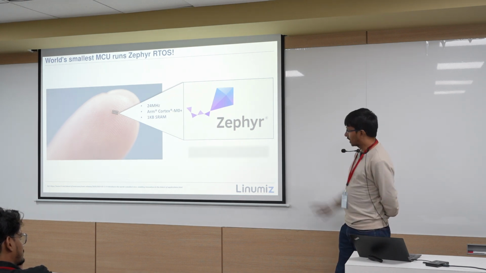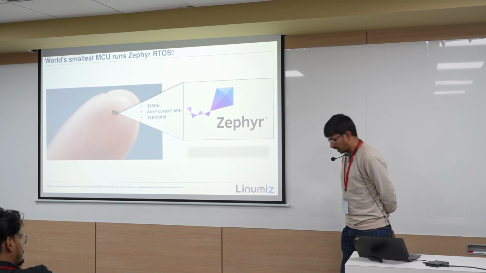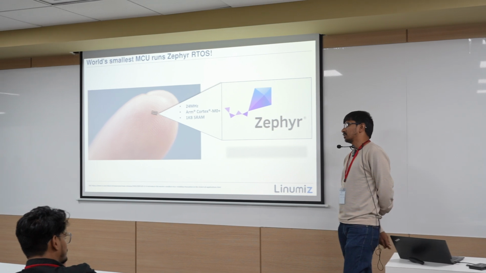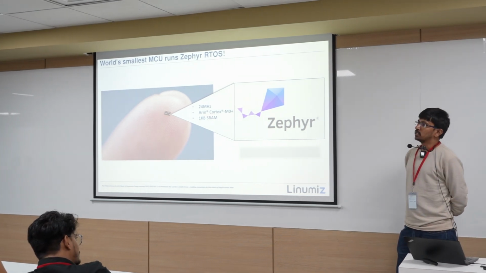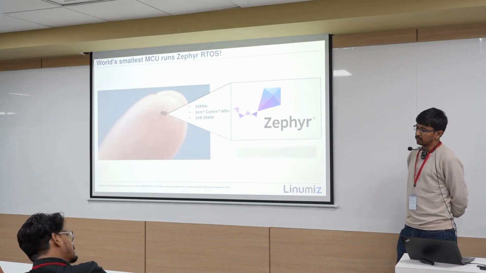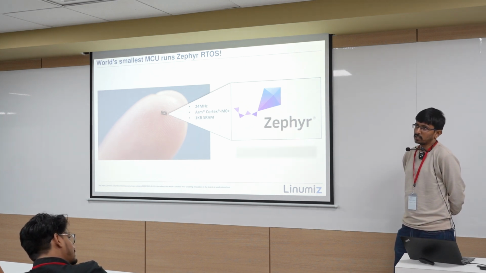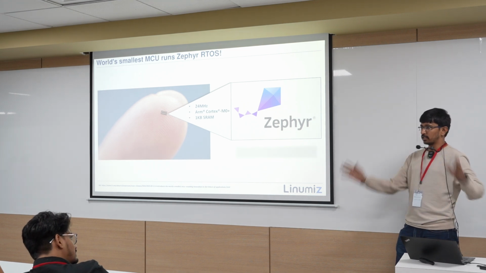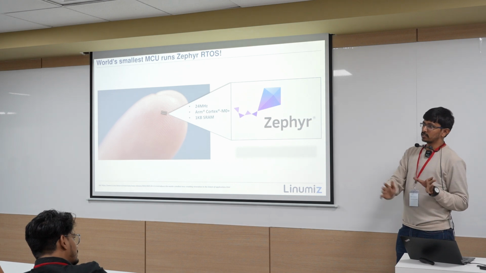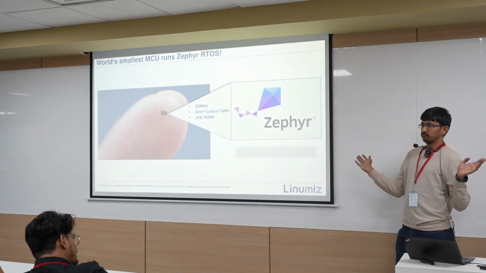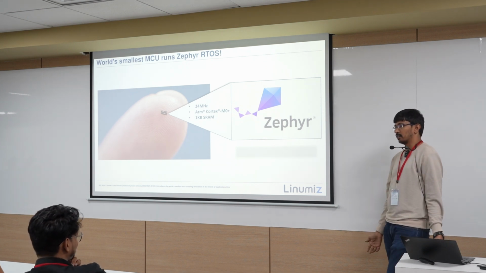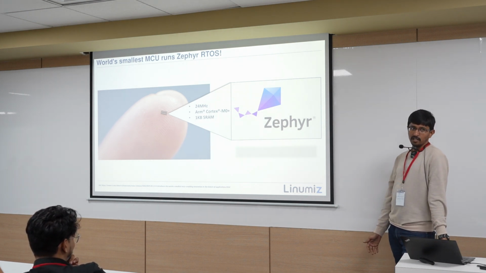I didn't have a slide for this, but quickly I looked into the Zephyr tree when this appeared. The smallest RAM on which Zephyr runs today is 2 kilobytes, from ST, and there is basic minimalistic support like clock and serial. Once you enable the basics, your RAM is gone. It's already full and you cannot do anything with it. Probably you can blink an LED and do a hello world in a loop and play around.